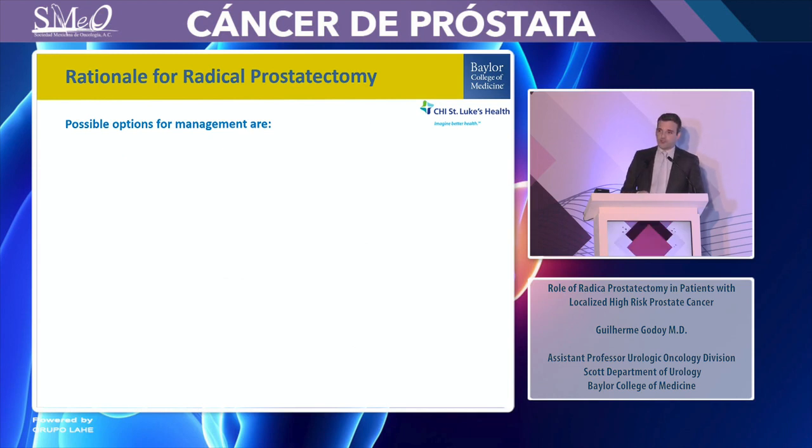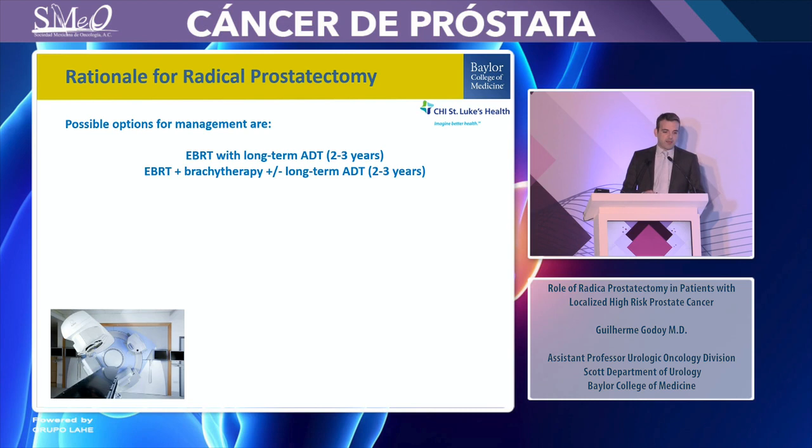So what are the options? If you look at all the guidelines, the European guidelines, American guidelines, the ASCO, NCCN, this is very consistent. So the options for managing patients in this setting include radiation. The modalities are external beam radiation associated with long-term androgen deprivation therapy, and long-term means 2 to 3 years. It could be external beam associated with brachytherapy plus or minus the long-term ADT, also for 2 or 3 years.